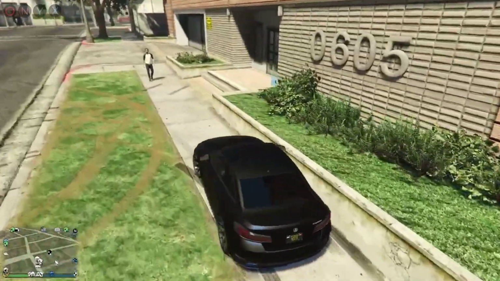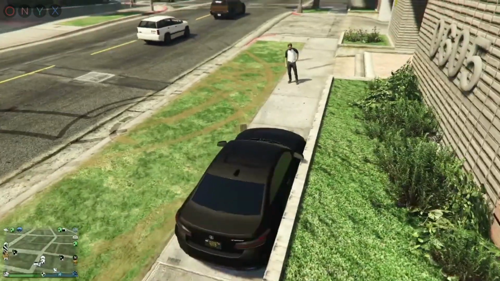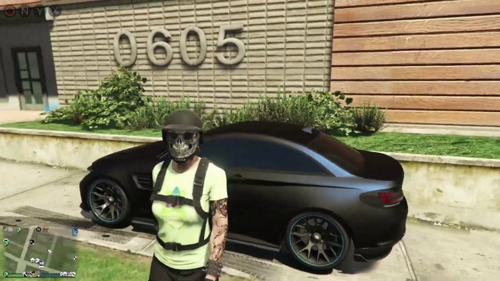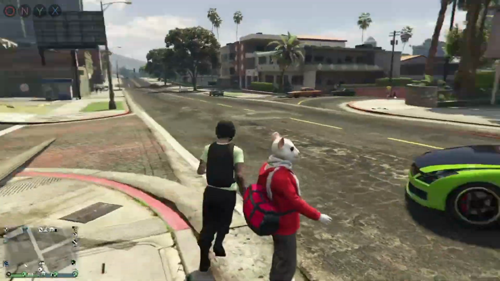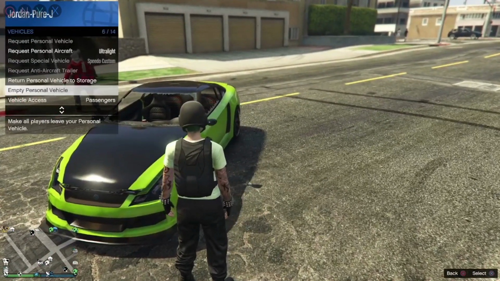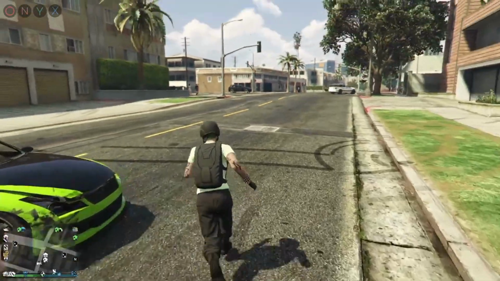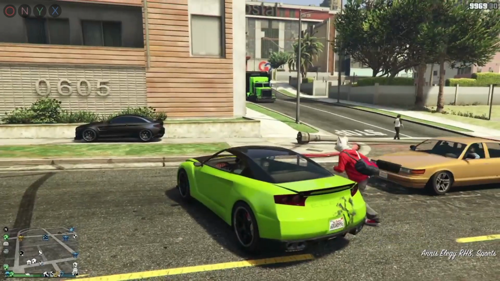So what your friend is going to have to do is he's going to have to take the car that you're going to want to duplicate, which we're going to use this car right here. I'm going to park it right up here so it's blocking the passenger door, and my friend is going to set the car to passengers only. All you have to do is go into the interaction menu to switch it to passenger vehicle access, and that's that simple.